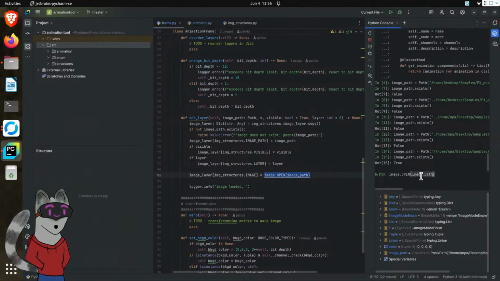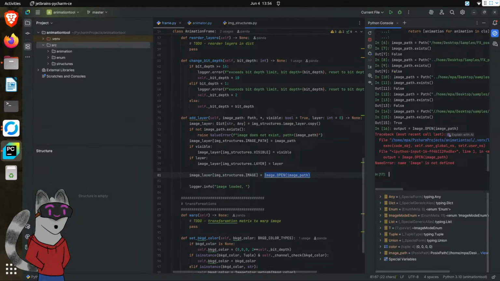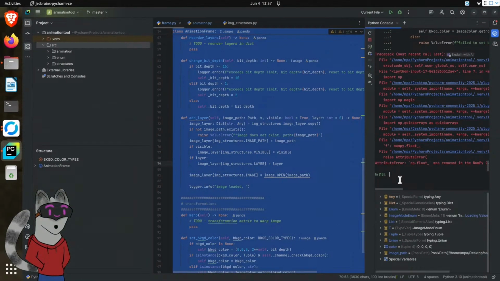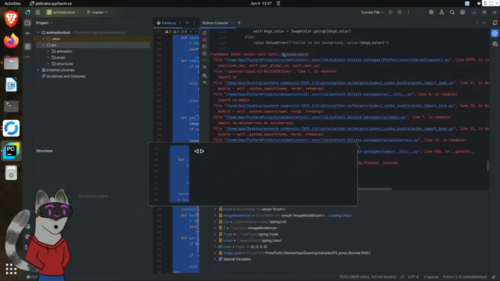And we should probably do a quick showing of it, too. Image is not defined. Oh, yeah. We're going to have to fix that. I forgot about that. Apparently this is an error that's happening for some reason.